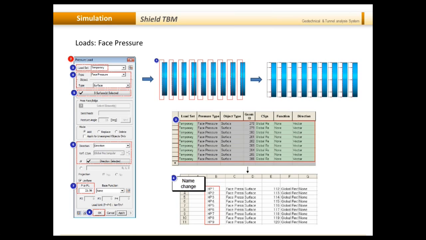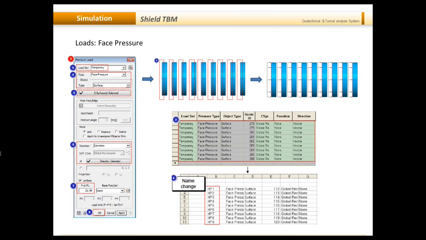So this is a tip to all our Midas GTS users in the session today, that instead of applying forces one by one on each phase, you can always apply them in one shot and then quickly change their name from spreadsheets. The other alternative is you select HP1 in the load set name, select one phase, apply it, then change the name to HP2, and so on and so forth, and proceed. That's a time consuming process, and I just wanted to explain it to make it simple.